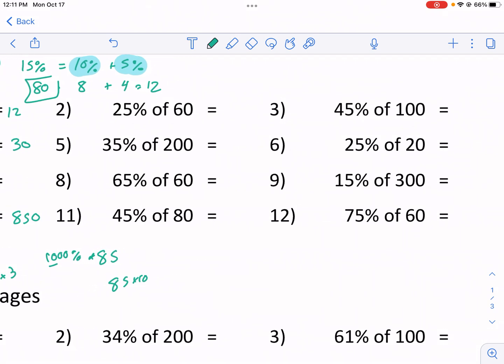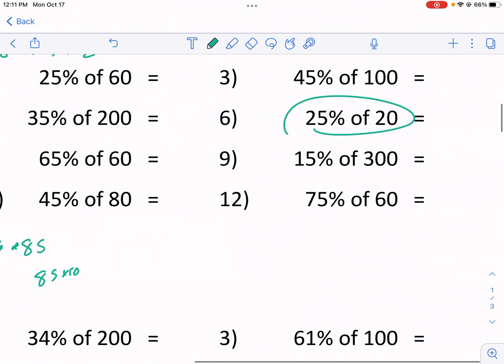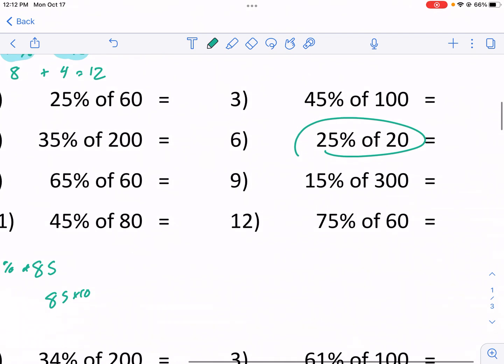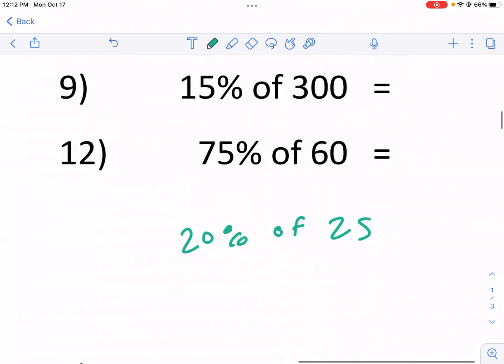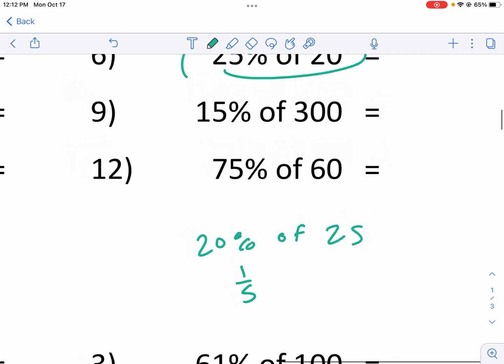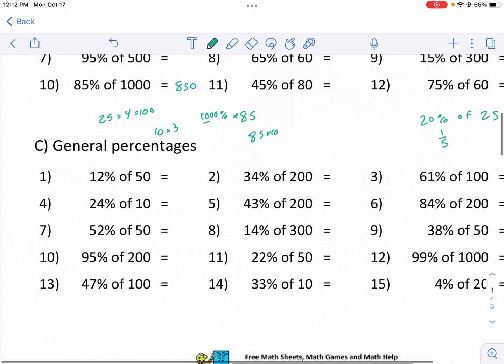I'm just looking around here for some additional ones. I think this one might be easier to do in terms of a flip. Anytime it has a 0 at the end of it for the percentage, or for the number that says of, it might be better to do that as the percentage. So we could do 20% of 25 instead. So this one is not as easy, but if you're looking for 20%, I know that's the same thing as 1 fifth. And I know 1 fifth of 25 is 5. 5 times 5 is 25. I mean, but 25% is pretty easy in itself. I mean, that's, you know, there's a component of 4 there. 20 divided by 4 is also 5. So it really could go either way.